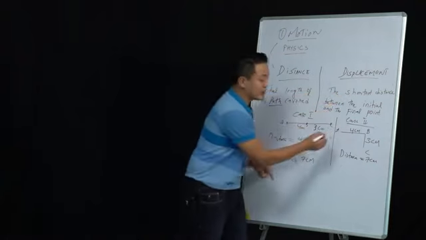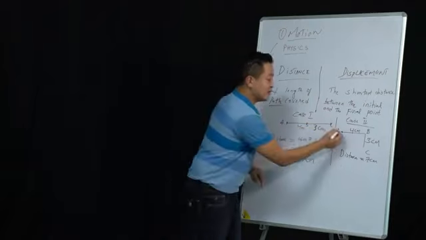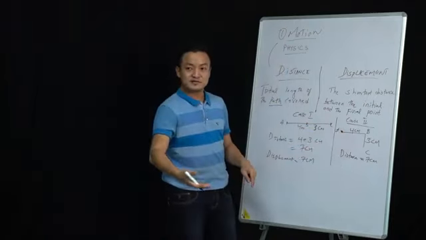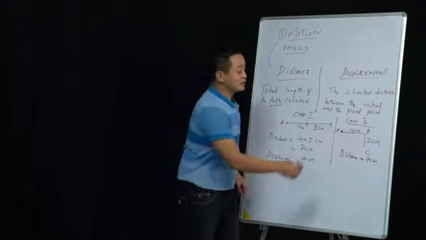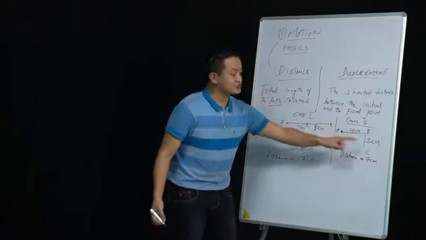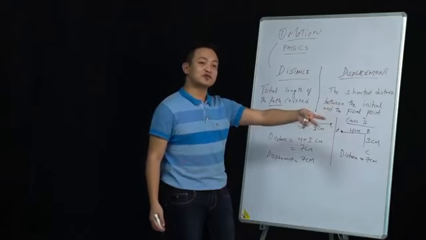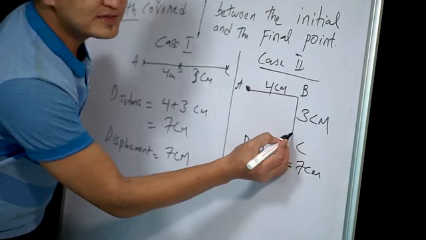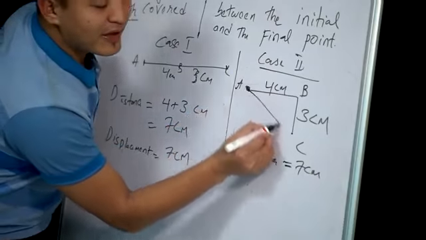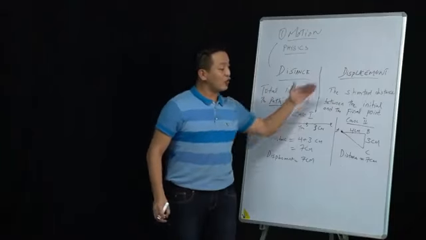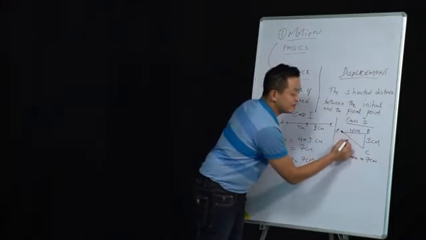So this is the initial point, that means the starting point. Let's take an example from your house. Clear? From your house, you have to go to the school. This is your school and this is your house. So the actual distance is 4, 3. But everyone likes a shortcut. So displacement is the other word for shortcut. If we apply a shortcut here, then it will be from A till C. Instead of going all over to B, we have a shortcut, that is A till C. And that would be 5 centimeter.